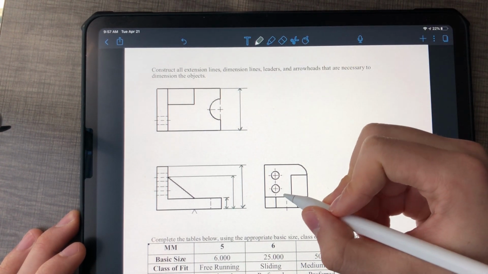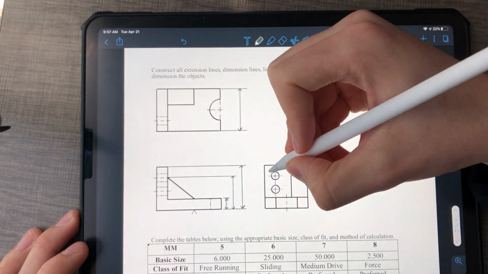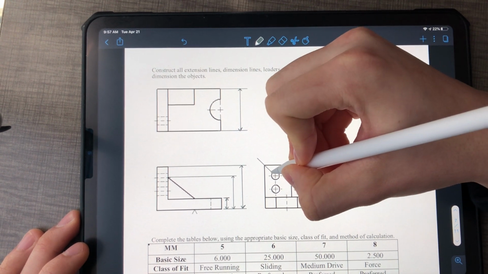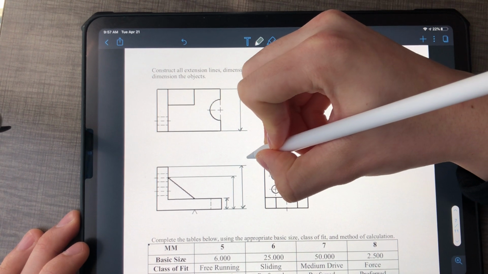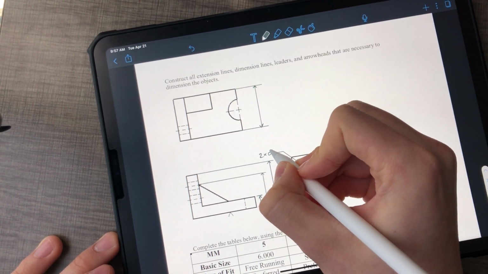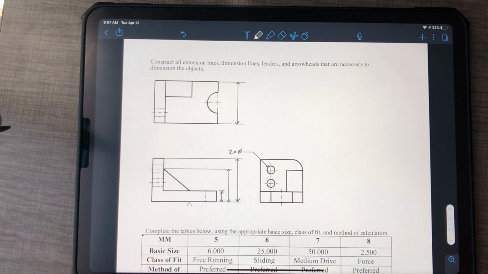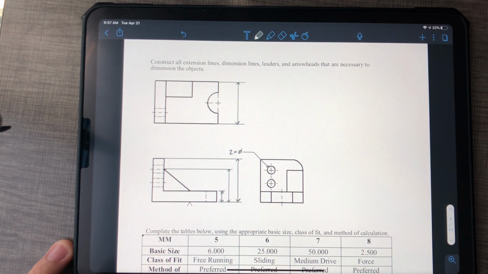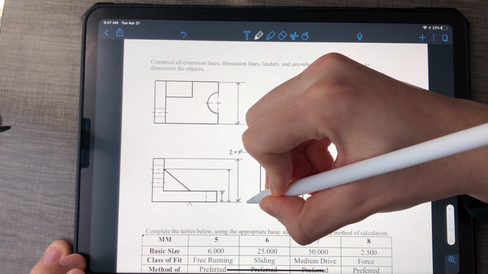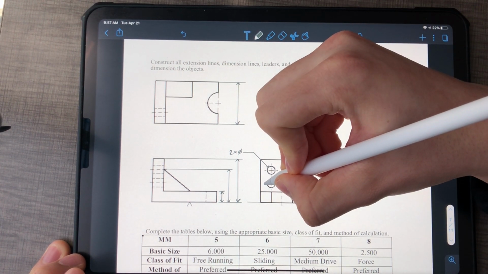Well, I have two holes over here that are the same, so I can actually label them just like that. If I draw an arrow to these two holes, I can just label this as 2 by phi. I don't actually know the dimensions here, so for the purposes of this example in the assignment, all you have to do is draw the arrows. I have two holes. Now the next question is, where are they located with respect to what I know? With respect to the bottom edge, let's just draw those two dimensions.